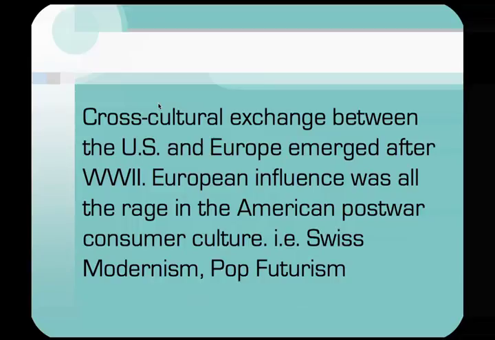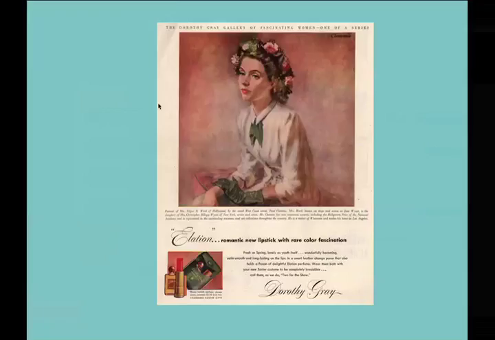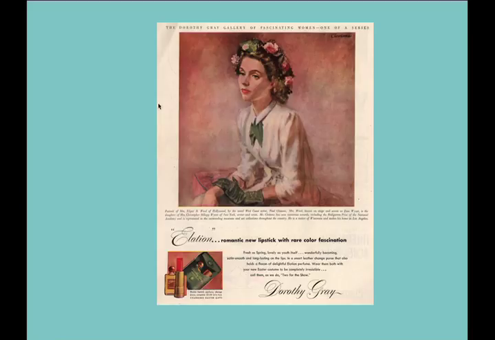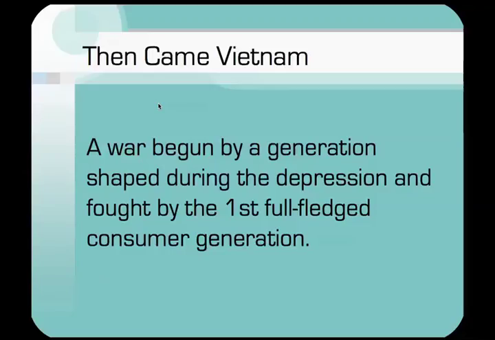There was a cross-cultural exchange between the U.S. and Europe that emerged after World War II. European influence was all the rage in American post-war consumer culture. For example, Swiss modernism or pop futurism were two styles that were born of that era. And what we saw with communication and design is now we were crossing cultural borders. We wanted to be like the Europeans after that war. So we adopted some of their design styles. With this ad, you can see the European design style of the way the painting is rendered. It's not a realistic painting. It has more of a Rembrandt feel to it.